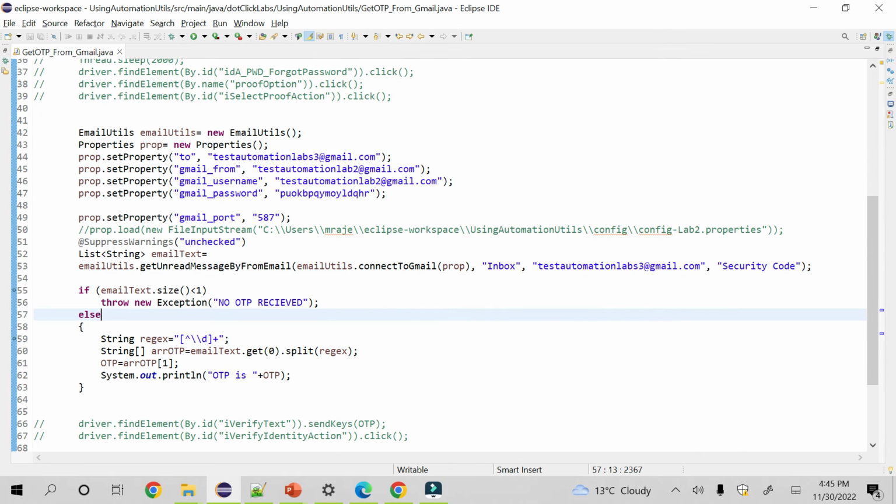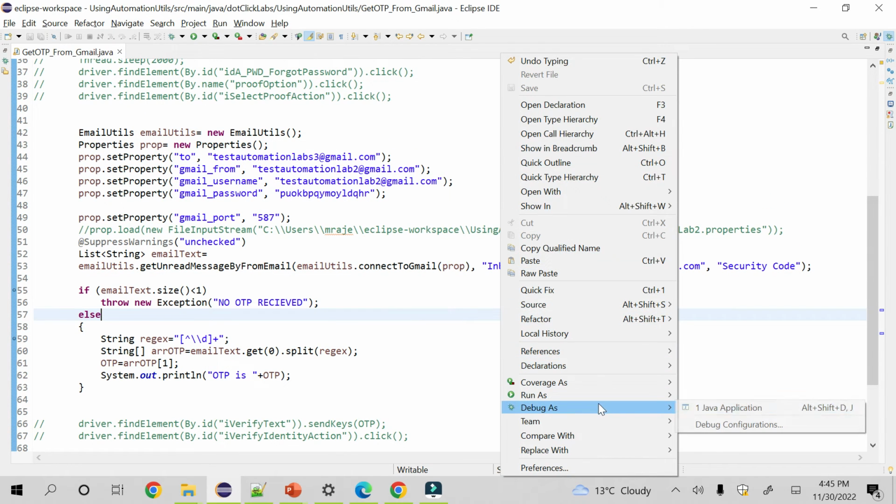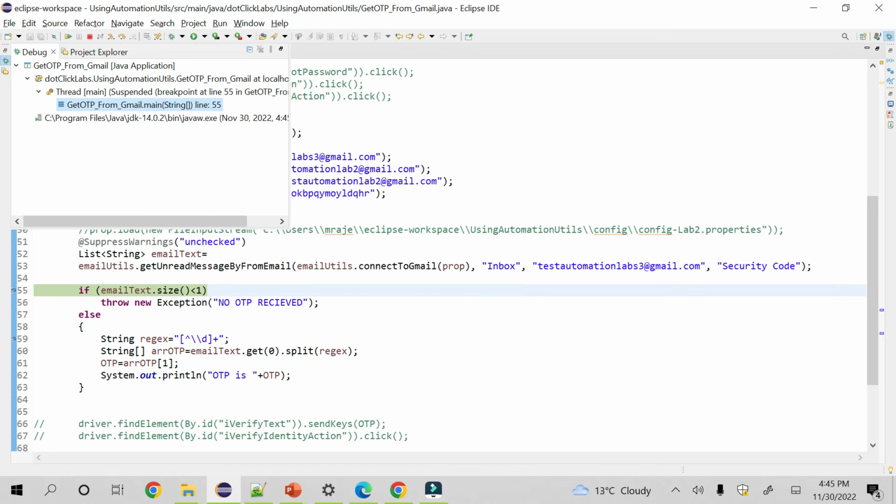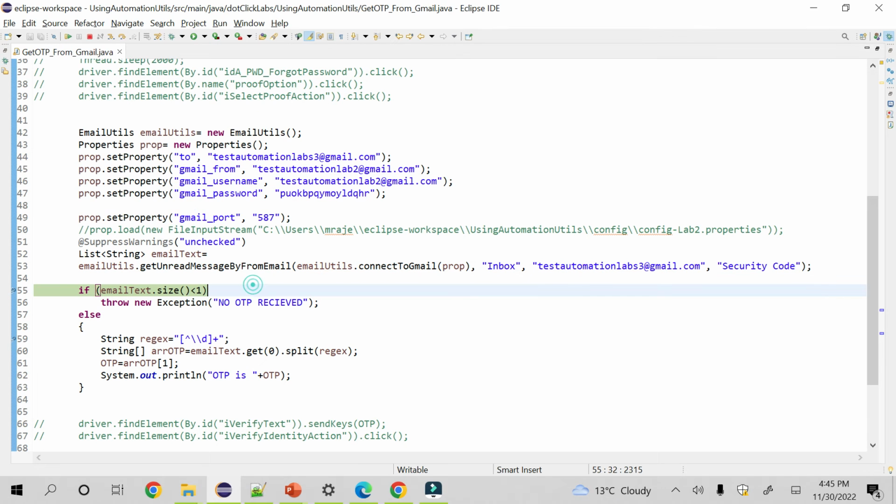So now I am running the code again. Debug as Java application. Now look at your code here.